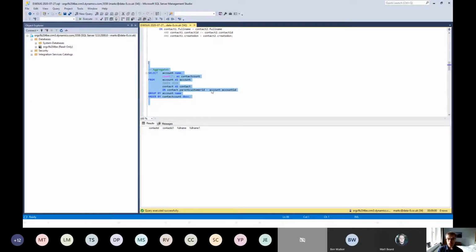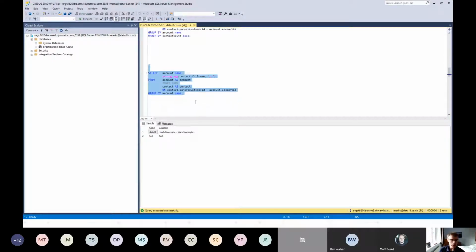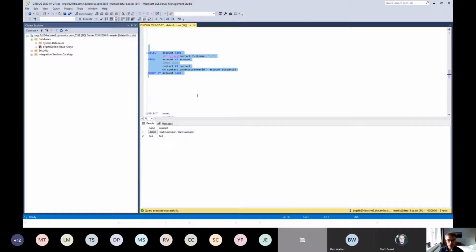You've got access to all the aggregate functions that you'd expect to have in SQL. So we can have the number of contacts by account. We've got 2 accounts that have got contacts; the rest have been filtered out by the join. And you can do some more advanced aggregates in SQL that you can't do in Fetch XML. I'm using this string aggregate here, which is not just going to tell me how many contacts there are, but it's going to actually concatenate their names as well. So you can use that to produce some sort of summary reports.